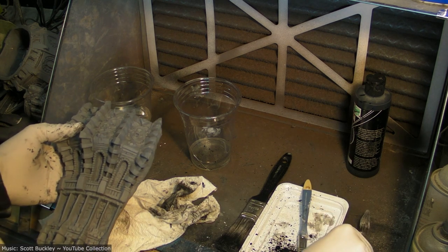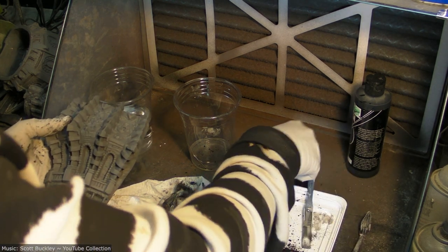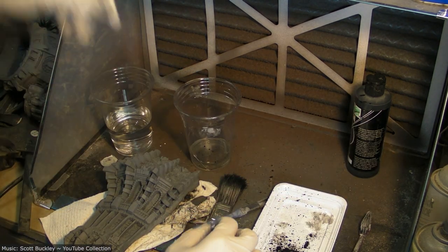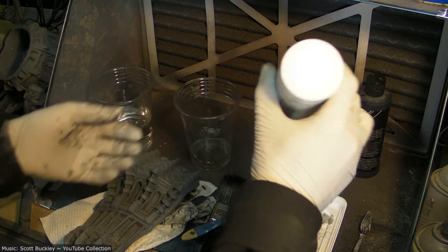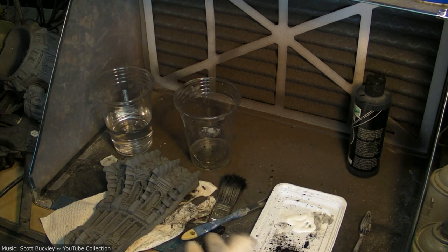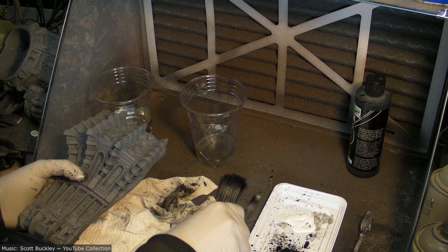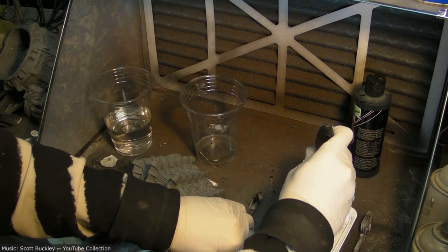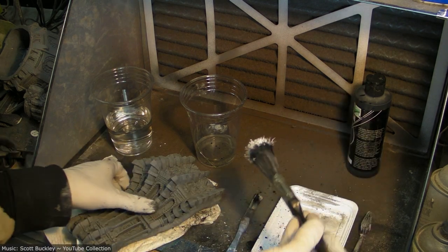Finally, let's try a dry brushing feel. If the base of it is dry brushed, most of the work that I'm going to do over it is probably going to wipe out most of that dry brushing, but it may just end up being a better look overall.